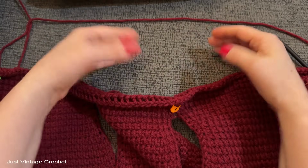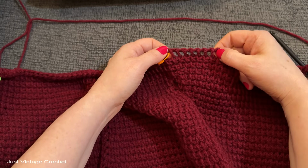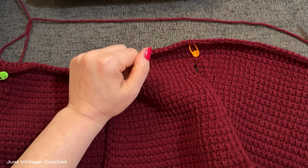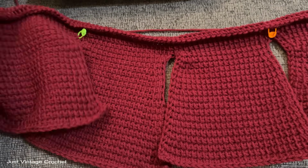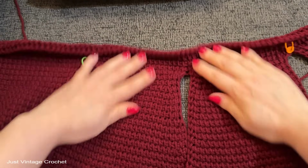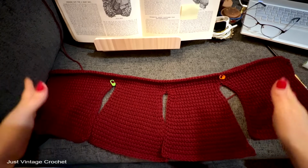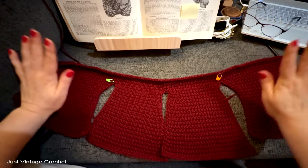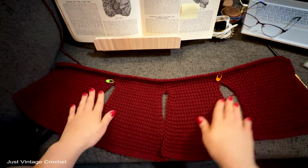And then whenever I get up to row 10, I'll do that again just by coming back 1 extra stitch and working 3 plain in between the increases. So I am going to work all of that off camera. Here is how things are turning out. Let me pan the camera out for you so you can see where we're at so far. Okay, there we go. Since I have it panned out, it's going to be a little darker on the edges, but that's how things are working out so far. So I will be back whenever I am ready to start on row 14.